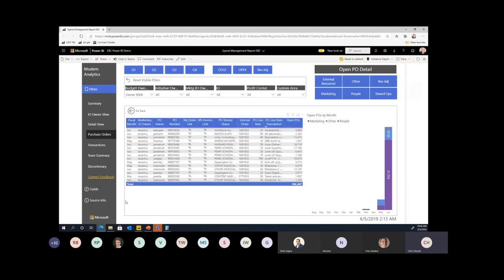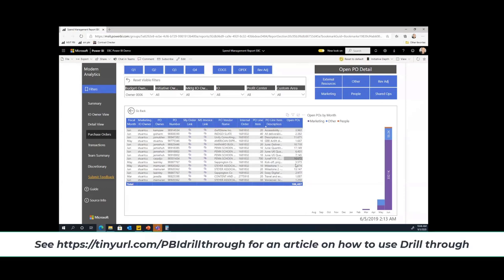So if you're not familiar with drill through, very, very powerful when it comes to achieving depth very quickly. And all it's really doing is applying the attributes of the spot that I right clicked on as filters to a separate page as it navigates to it. So that might sound complicated. There's really good guidance documentation on this that I helped with as well. I'm happy to share the link to that at the end.